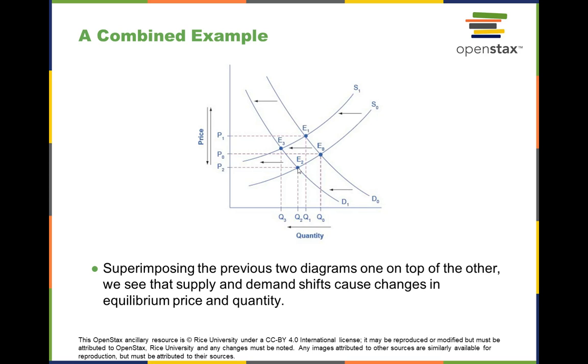But we have to look at it from the perspective that we have a new supply curve and a new demand curve. So this is the new supply curve, and this is the new demand curve. So where they intersect, this E3 is where the new equilibrium is going to be. And we can see because of that, that quantity is reduced even further than the introduction of the new supply curve separately or the introduction of the new demand curve separately.